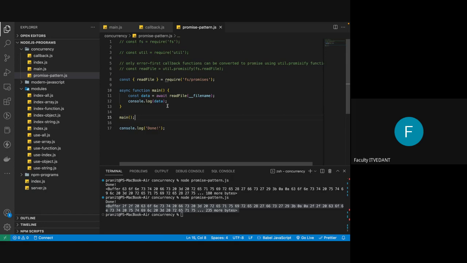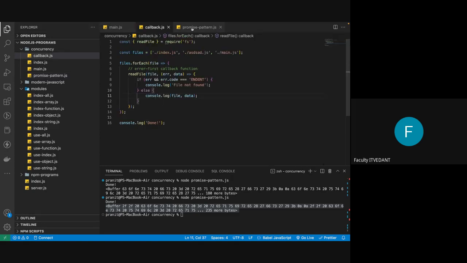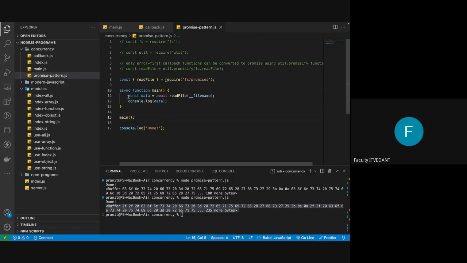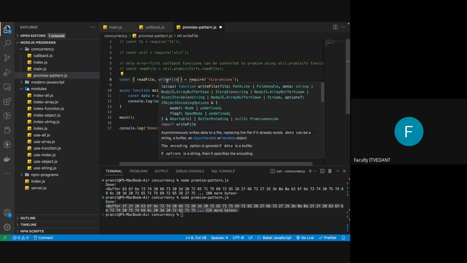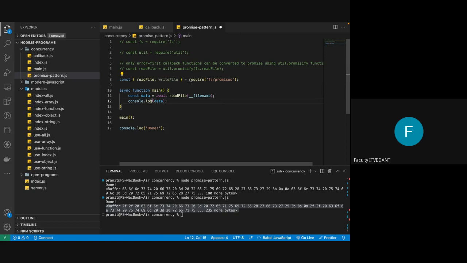I can see the code is somewhat shorter here. Now, let's say after reading you want to write into a file. You have a writeFile also. There is a writeFile function which is also a promise function. You can see it will return a promise. Now you can run writeFile after reading a file by using await.